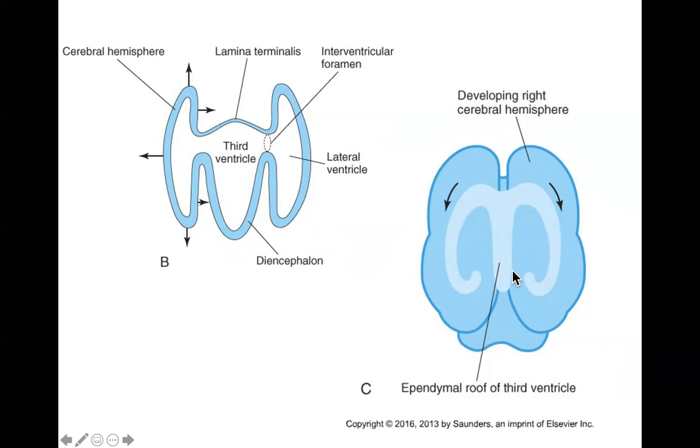So also before long, these hemispheres outgrow the diencephalon and basically every other structure in the brain until they meet in the front and at the top. And as they meet in the front and the top, they squash up against each other, and that forms this nice flat surface that you see in the center of the brain. If you've ever looked at a brain sliced in half, the center surface of the brain is a real nice flat surface, and that's because they overgrow everything else and they butt up against each other in the middle. So there's nowhere for them to go except to flatten out against each other.